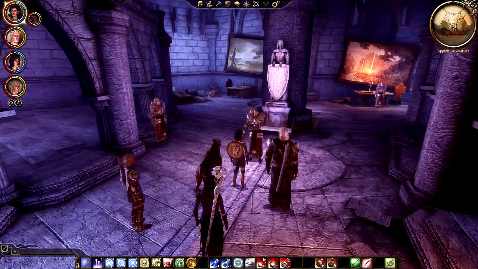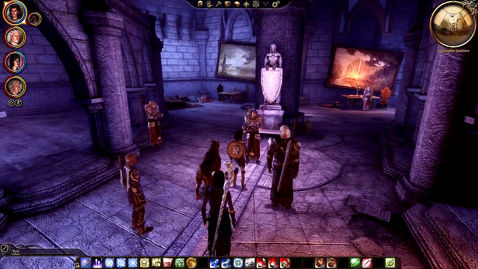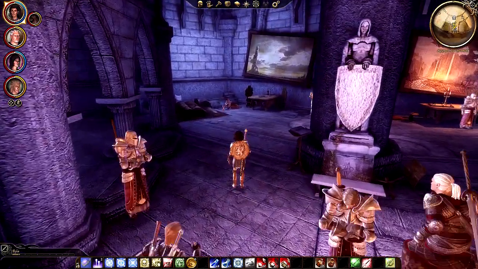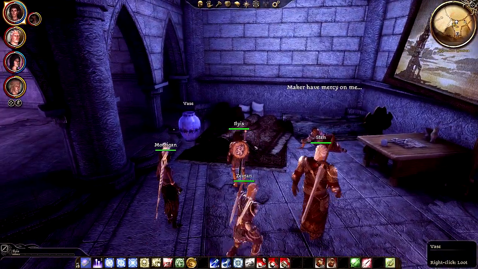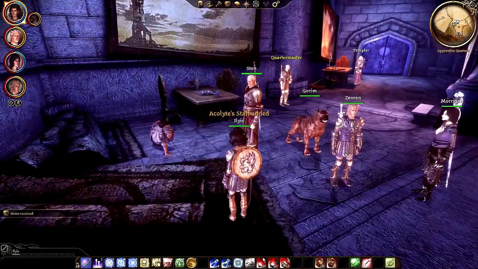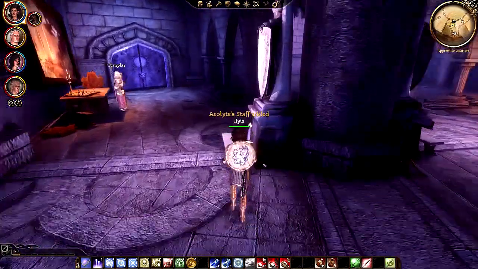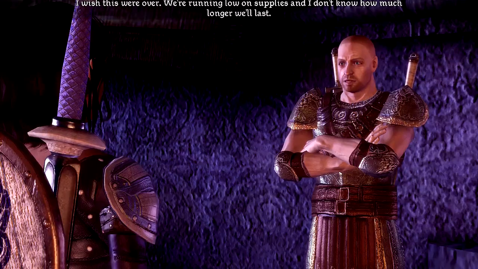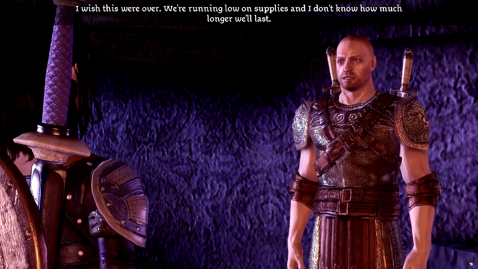Well, I will look around and instruct my people, and we will move forward. All right. Maker, have mercy on me. Acolyte staff, which may not be as good as what Morgan's carrying. Templar and a quartermaster. This is what I'm looking for. I wish this were over. We're running low on supplies, and I don't know how much longer we'll last.